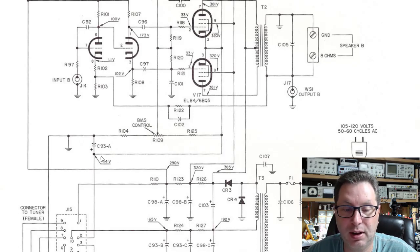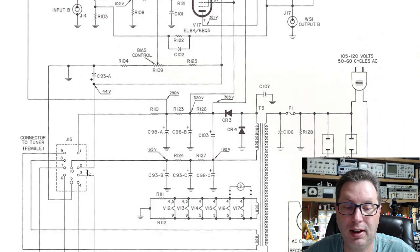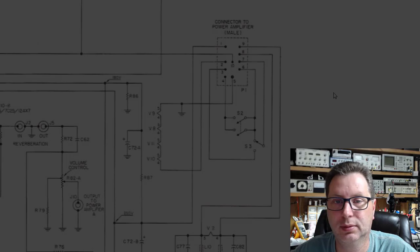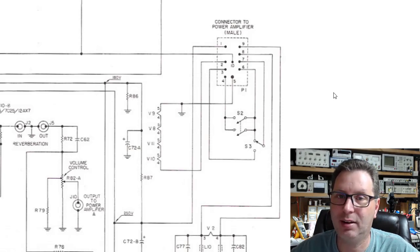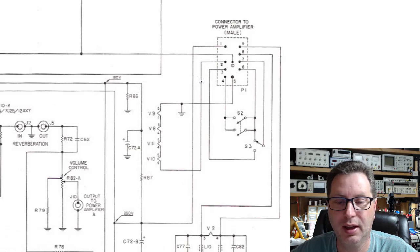But if you'll notice, these come over here and they tie across C93A, which is one section of a multi-can cap, back to ground. But then it continues on over here through this connector to pin number two. That's interesting. So part of my cathode bias circuit feeds through this connector into another part of the amplifier. And so if we scroll up until we get into the preamplifier section of this amplifier, which is not in the same chassis, you'll notice here is the male connector, and coming out of pin number two, which we were feeding into with the cathode bias, check this out.